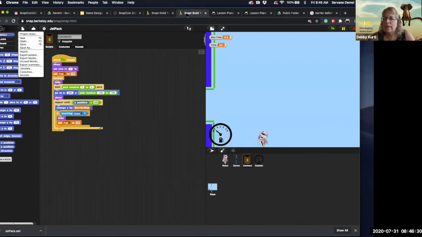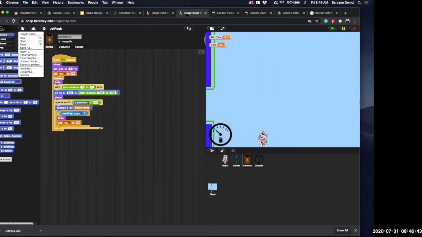So could they access the game if they downloaded the XML file? They should be able to. If they download the XML file, they can import it into Snap, I believe, or drag it in. I'm not 100% sure about the offline version, but they should be able to as long as they have both downloaded. We'll have to test that out.